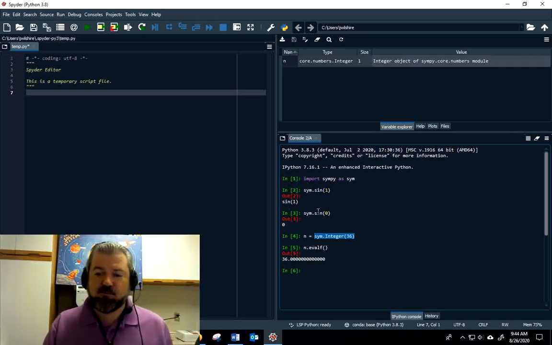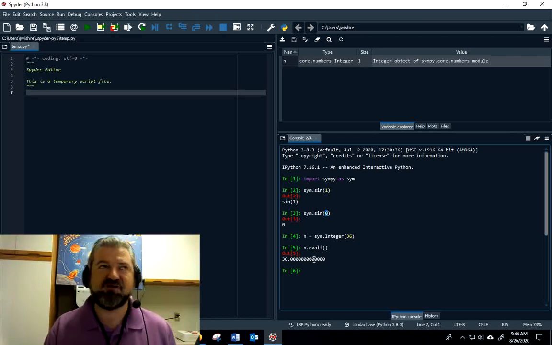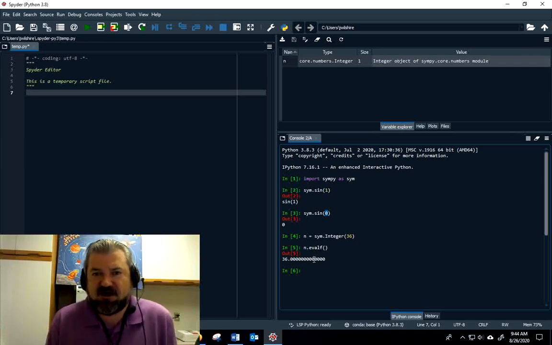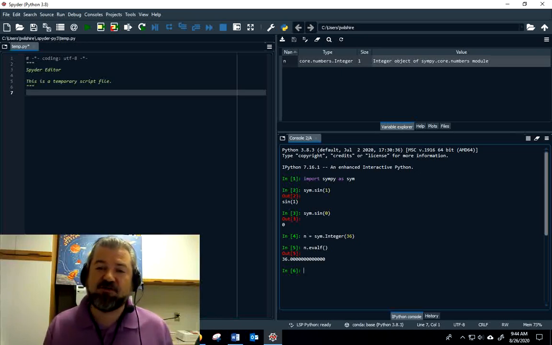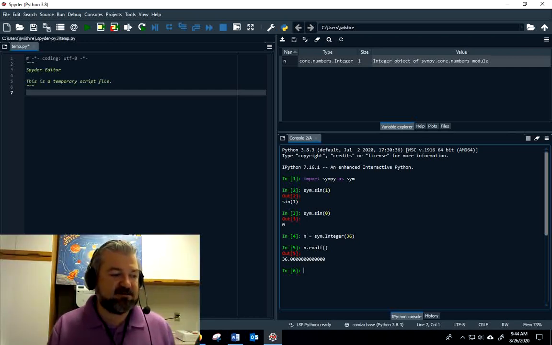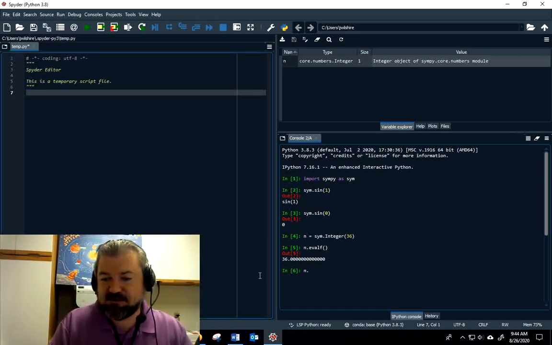And so one of the things that I think you'll notice is, if you think about it, a function's always going to have something in those parentheses. I can't just say sympy.sign and then have nothing in parentheses, because it's got no information. It says sign of what, right? But with an object, this evalf, that's a method, I didn't have to put anything in the parentheses because all the information was already contained in the variable in. Now, some methods do require you put something in parentheses. So methods could have one or two parameters that you have to give.